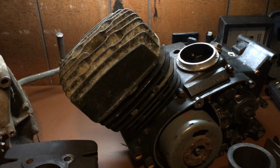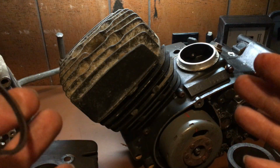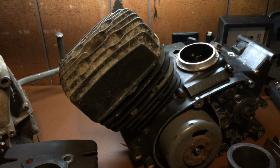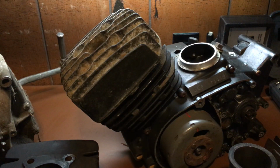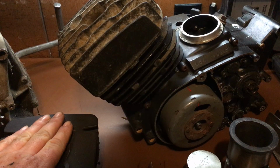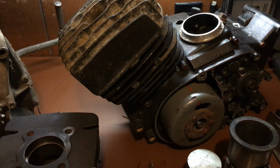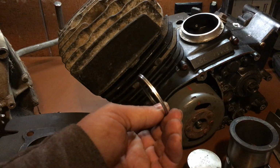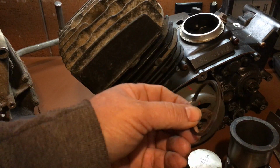Alright? So ring gaps have a wide variety. So I'm going to talk to you about ring gaps. What is ring gap? How do I check it? And why is it important? Ring gap is... the rings are what gives you your compression. All the work is done on the rings. It's not the piston that does the work. It's the rings. The rings are the heart of it. If your ring is bad, broken, then it's no good. You're going to have to replace them.